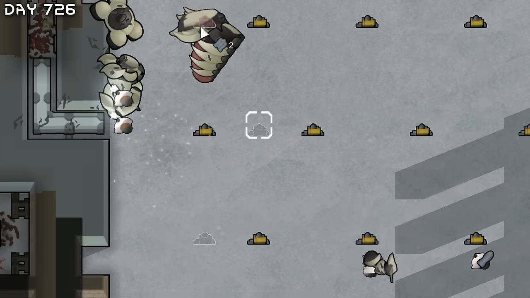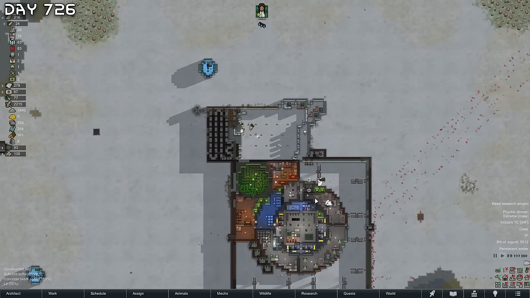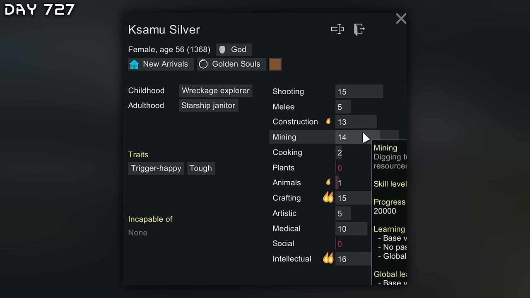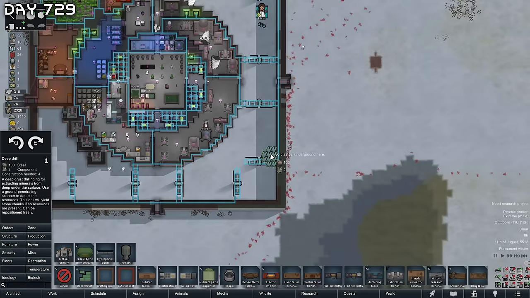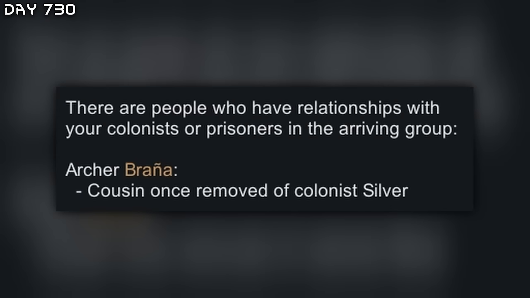Maybe placing down a few IED EMP traps will be useful. The only thing we fight nowadays are mechs. And here are Silver's skills right now. I don't even remember what she started off with, but her mining skill needs to max out. Oh, we scanned plasteel right in our base. Jeez. What is this? There are people arriving here, and Archer Brania is cousin once removed of colonist Silver. What does that mean?